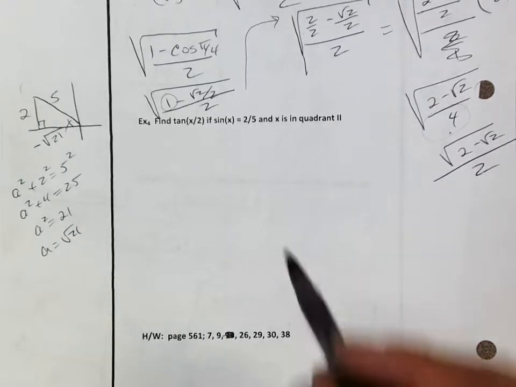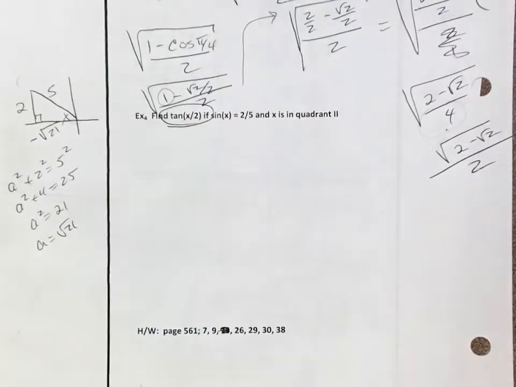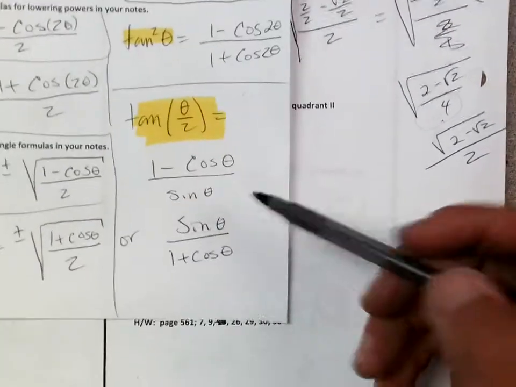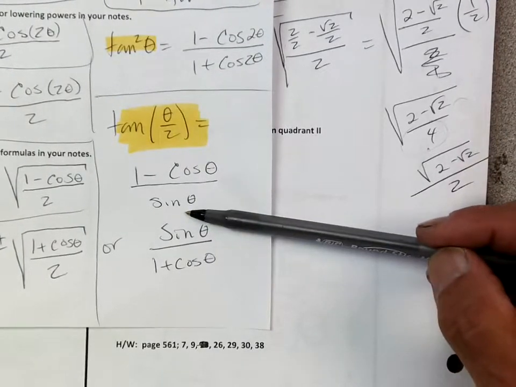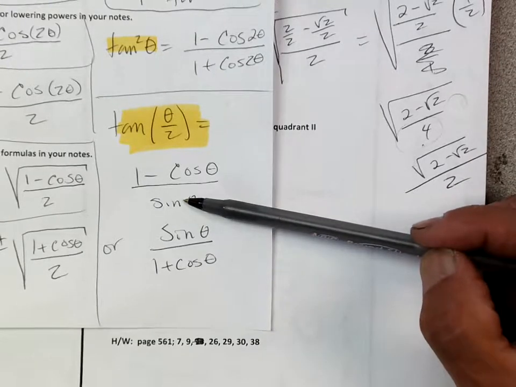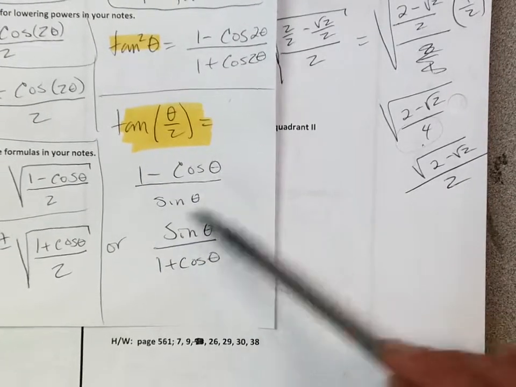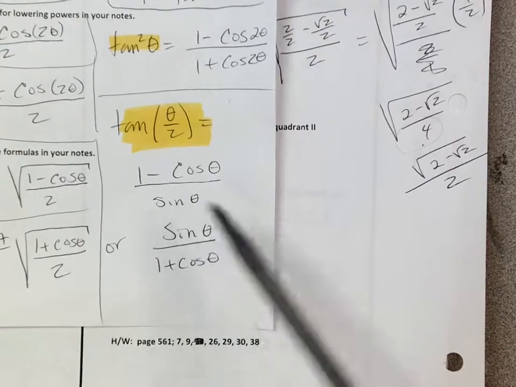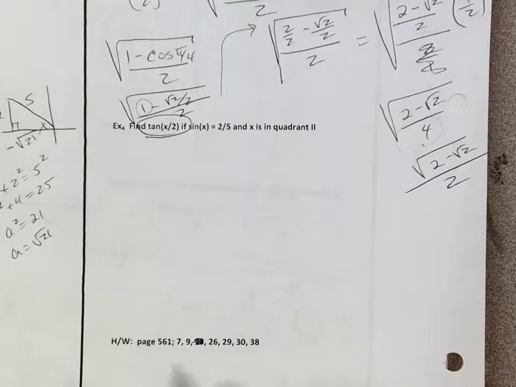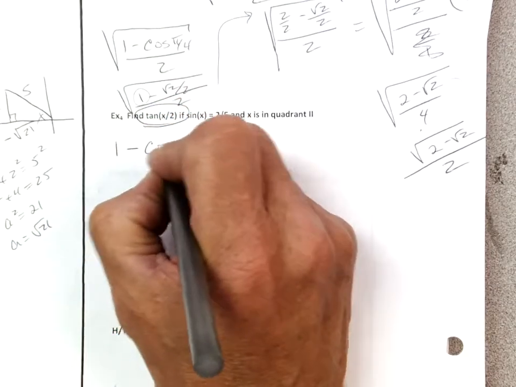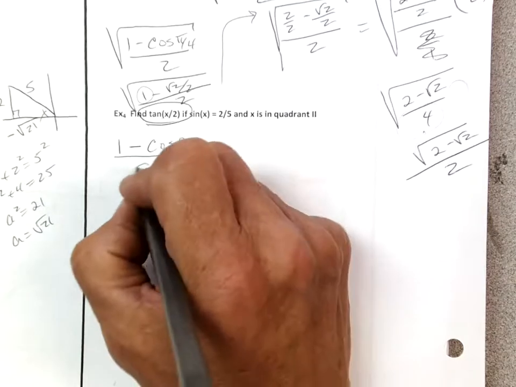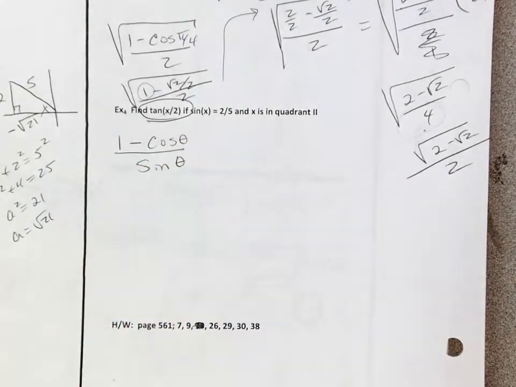So now let's go ahead and figure out what we've got to do. Tangent of x over 2. So I'm thinking, okay, I'm going to need a formula. So I'm looking at my formula sheet. How about tangent of theta over 2? Now you've got two choices. It does not matter. You've got this one or this one. I like the top formula better because I like the sine on the bottom instead of 1 plus cosine. It's probably going to be simpler if I've got just a single thing on the bottom, in case I have to rationalize or something crazy. So I'm going to use the top formula, 1 minus cosine theta over sine theta. Okay? It's going to get easy.